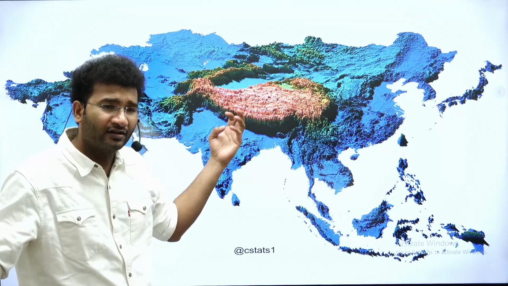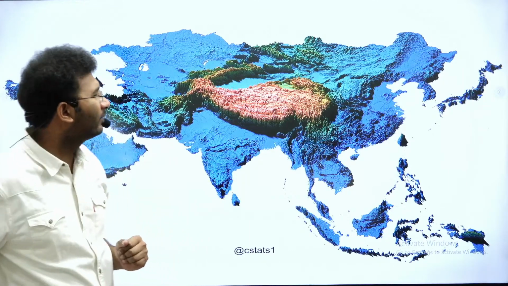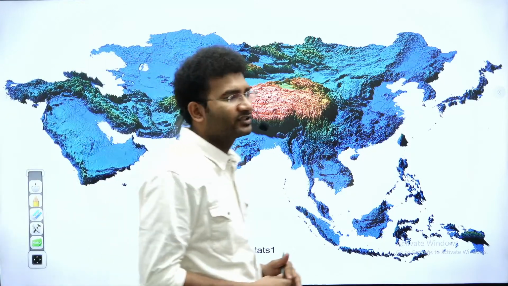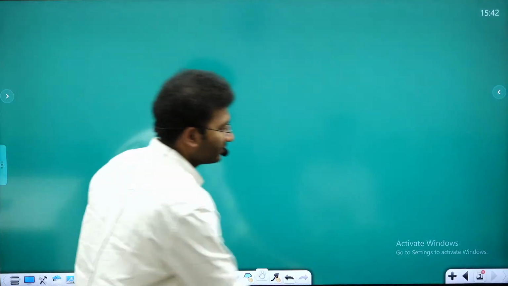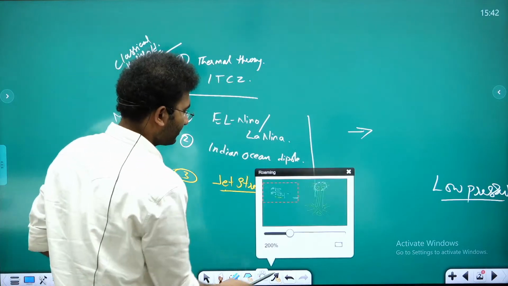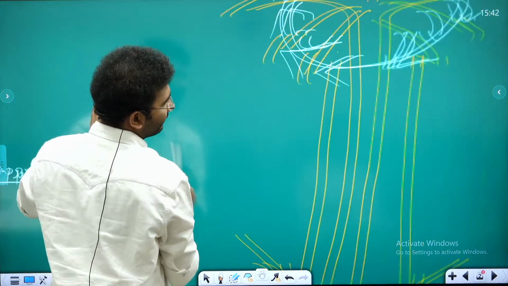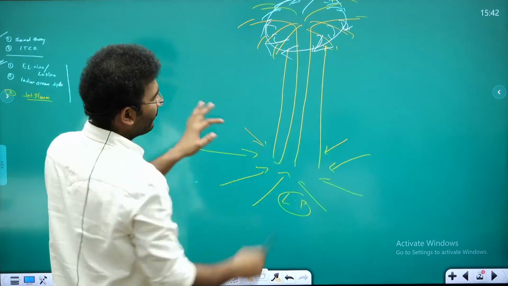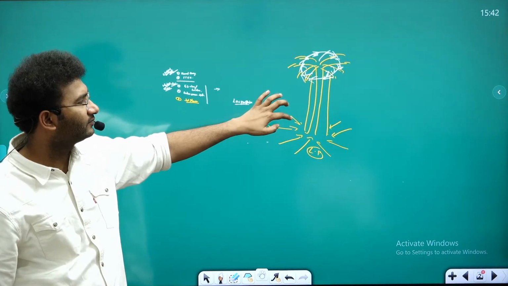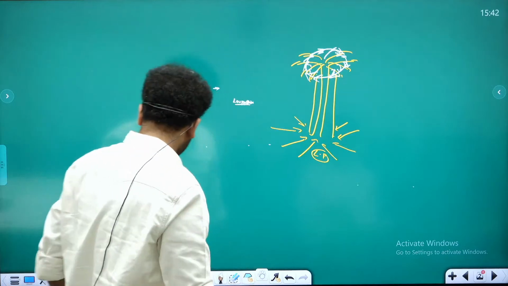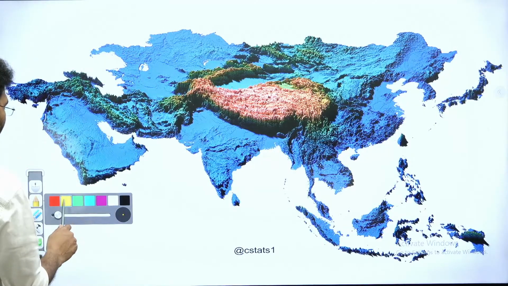Agar ye garam hota hai na, it will start to evaporate at a very, very faster rate. And come back, the major reason for the Indian monsoon system is that there is a low pressure system that has been generated over Tibet. Now understand the concept of low pressure which I told you here. Apply the same concept of the system of low pressure, whatever we have learned here. See, ye aapka similar kind of system will now be developed over Tibet. It's like this. See, here in Tibet, you'll understand that.